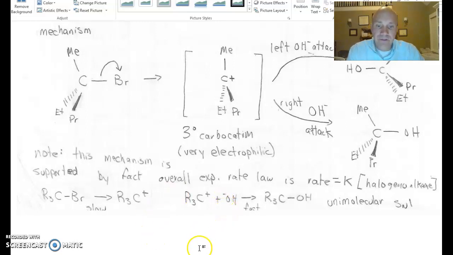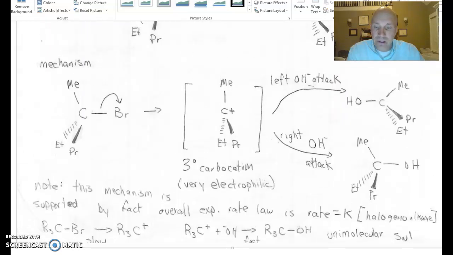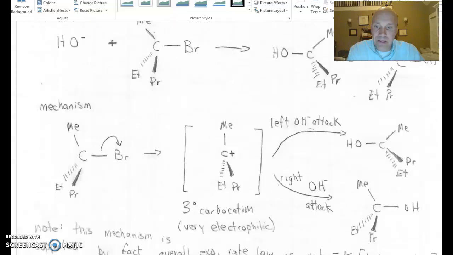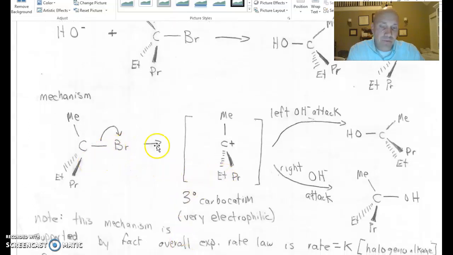Okay, so in the last video we ended up talking about the mechanism of both the SN2 and the SN1 substitution. What makes the SN1 different is that it initially proceeds by a step where a group leaves, and that creates this carbocation, and the nucleophile then will attack the electrophile. And the thing about this is that since it's flat, you could get attack from either the left side or the right side. Depending on which side the attack occurs from, you're going to get two different products.